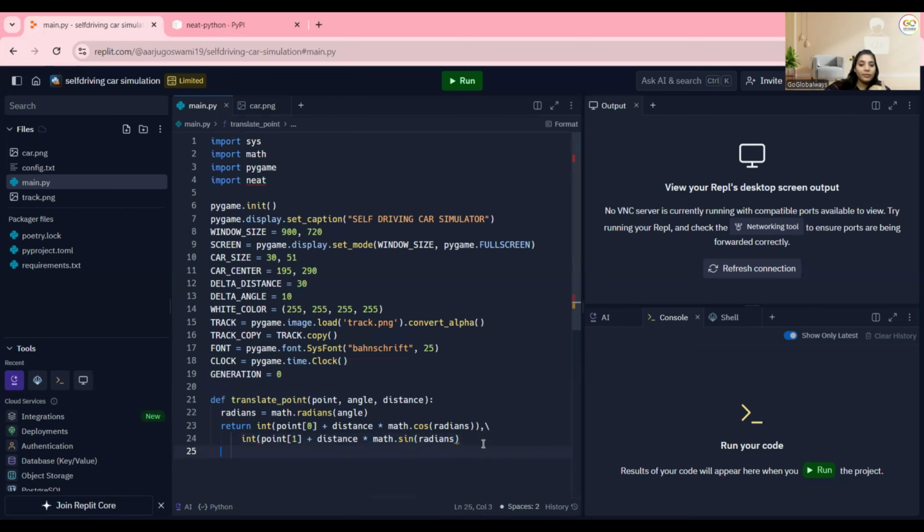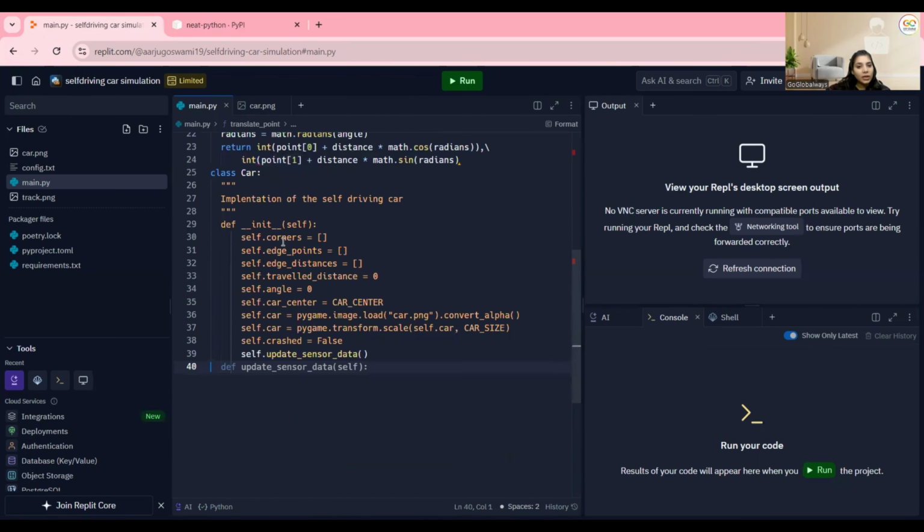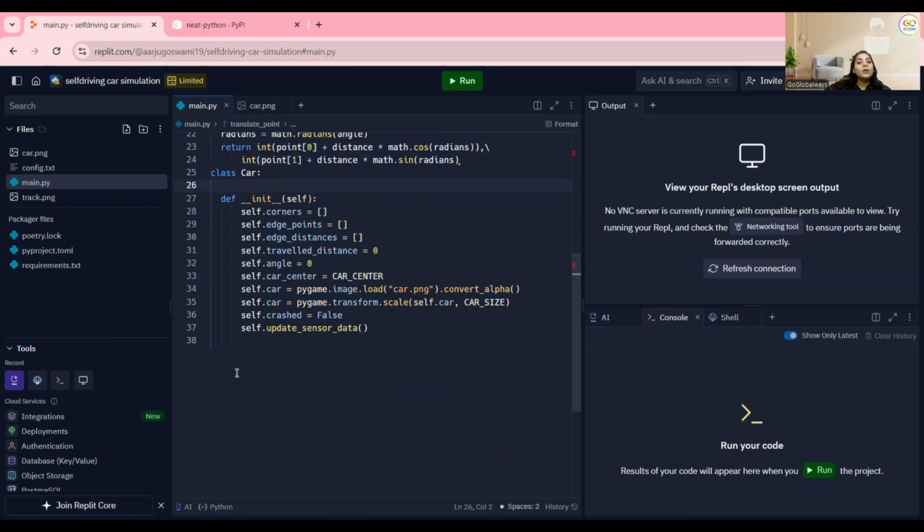So if I go to the next part of the code, I will make a class. My class name is Car, right? So this Car class is actually containing a lot of things.